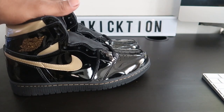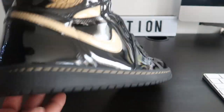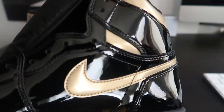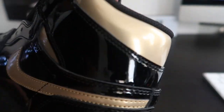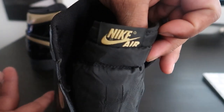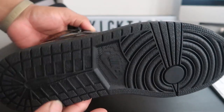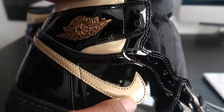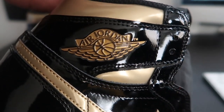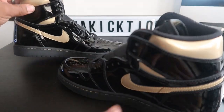The black and gold metallic joints. You can see these joints are shining — you got that patent leather all over the place, everywhere. Gold Nike swoosh there. Get that gold on the collar, OG branding for the tongue. Nike Air right there with gold stitching on the bottom of the shoe — basic Jordan 1 sole, nothing new there. Gold Nike swoosh again. Gold Wings logo there. Pretty much just a black and gold joint.